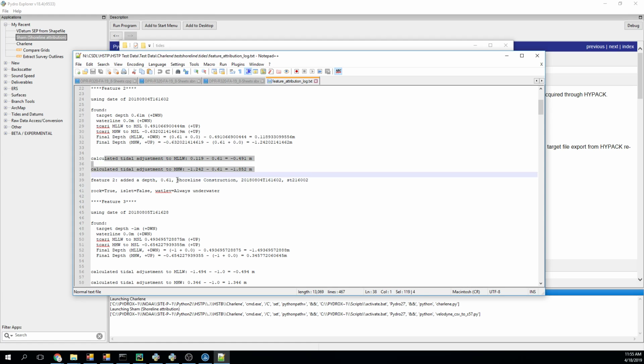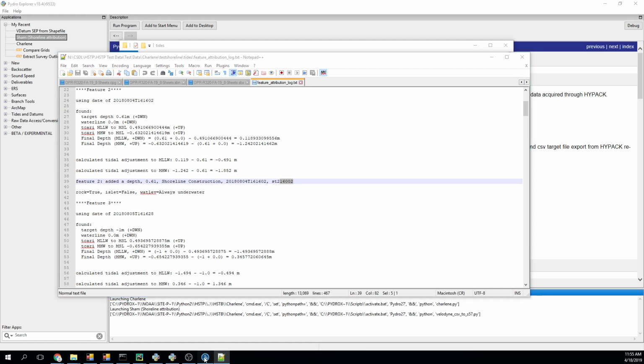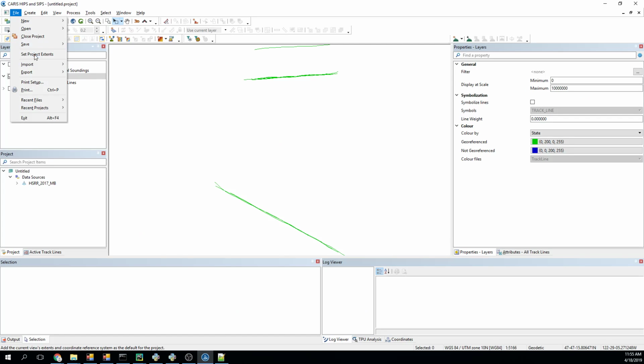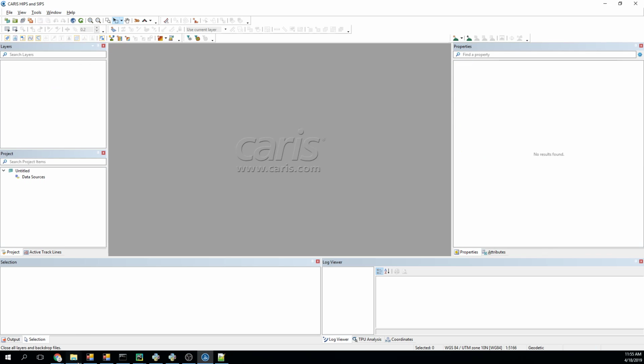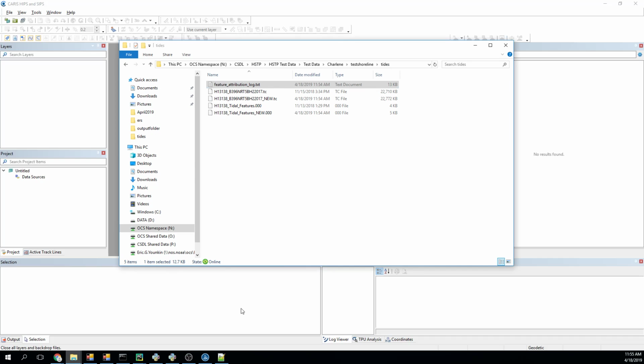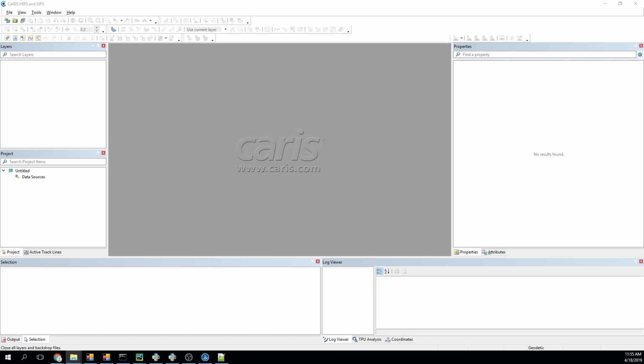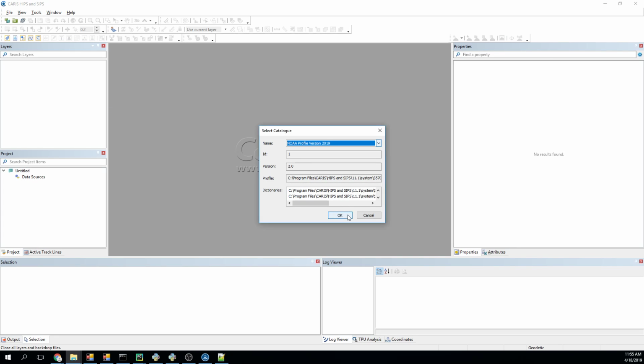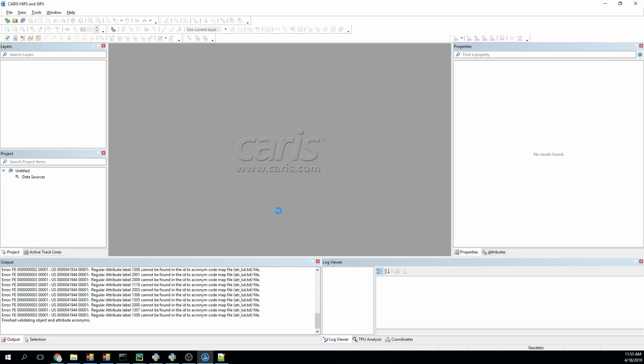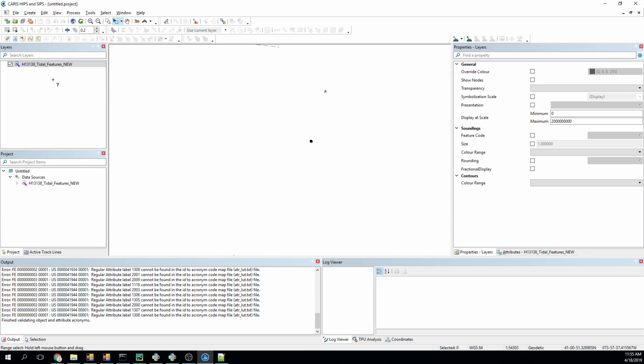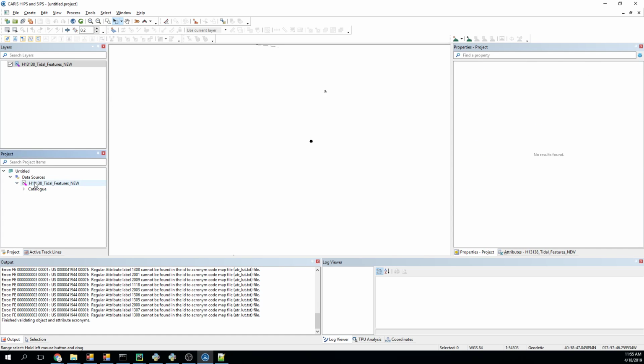Here's your tidal adjustment. We create the depth, right? We know it's shoreline construction, so we build the SOAR and sort out all this stuff. So it builds all that stuff. Should be everything. I could look at it, I guess. Probably makes sense. Close. Do not save. Take this, I go new. There might be a support file conflict or something. I'll keep up with this.